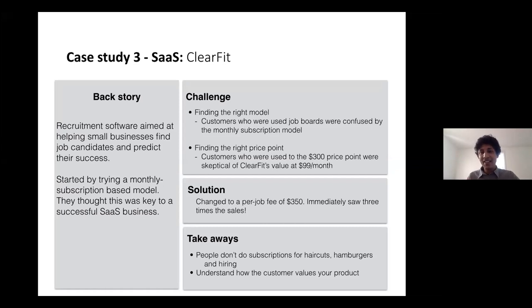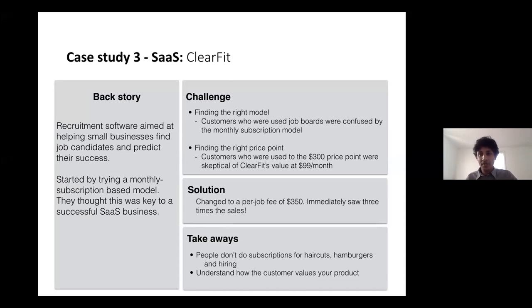So ultimately they reached a solution. They changed to a per job fee of $350, and immediately their sales tripled. And it went on, I think, to grow the company 10X or so. So what do we learn here? First of all, they optimized to revenue. They got data and realized that their model was not correct. So this is a data-driven process. And then they interviewed customers, found out that their price point was also not correct. Once again, it could be qualitative interviews, which are human interactions, but also quantitative. So it could be a data-driven process. And then they increased their price point to 350 and changed their model to a per job fee.